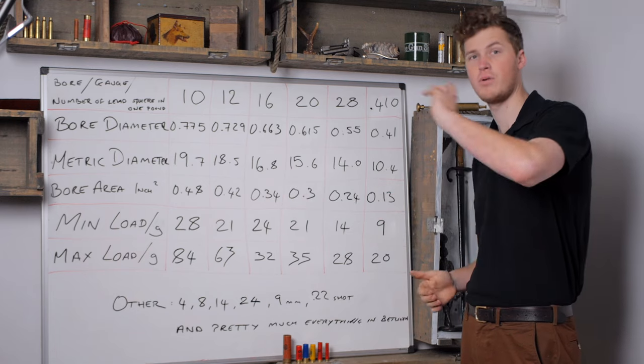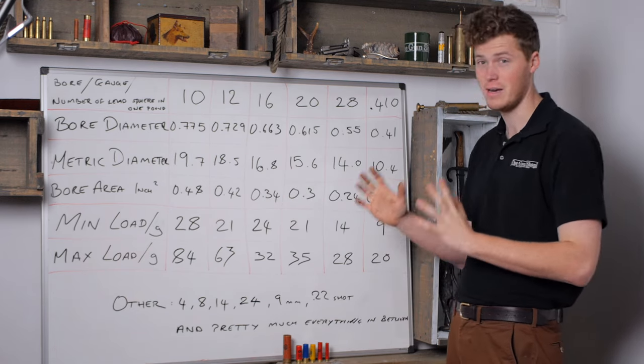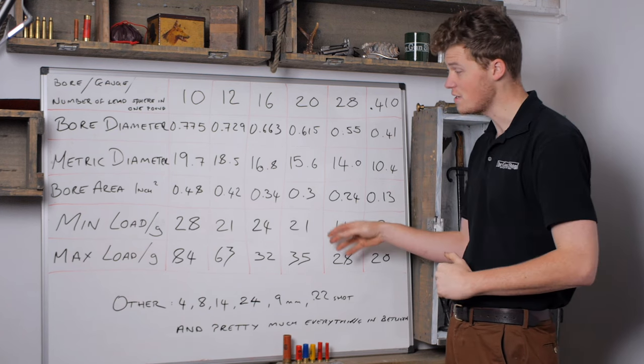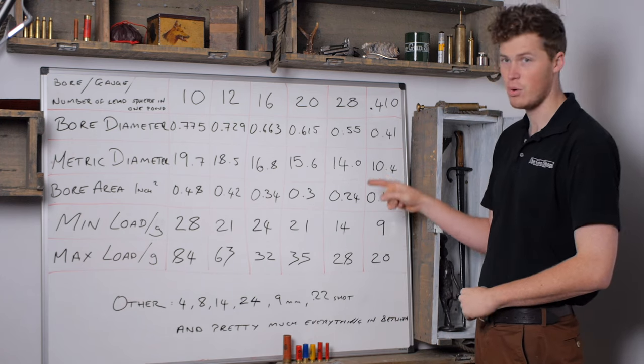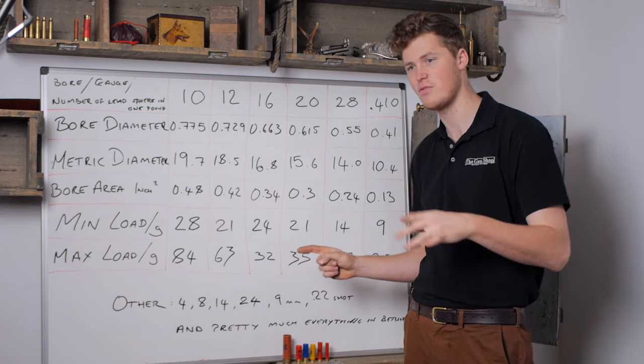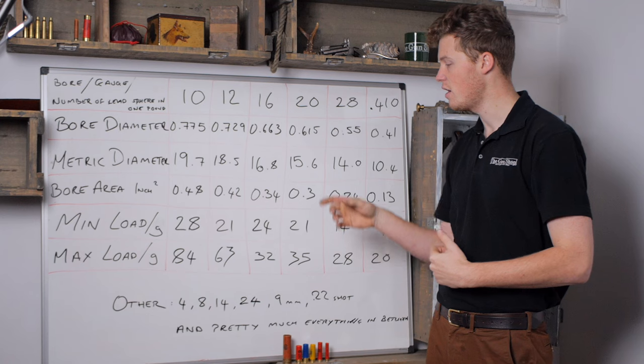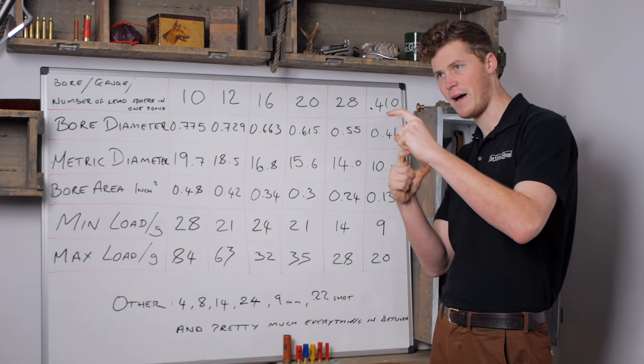It's worth stating that each caliber has an appropriate load level. The load level is the amount that actually should go in there, not what is commonly available from the factory. For example, shoving an ounce in a 28 bore is not natural. To the same logic, shoving an ounce of minimum load in a 10 bore is not going to give you optimum performance. It's about finding the optimum middle ground in terms of shot column length, load weight, charge weight of powder to the weight of the gun.